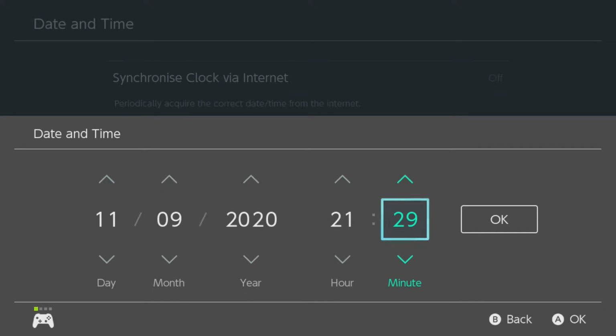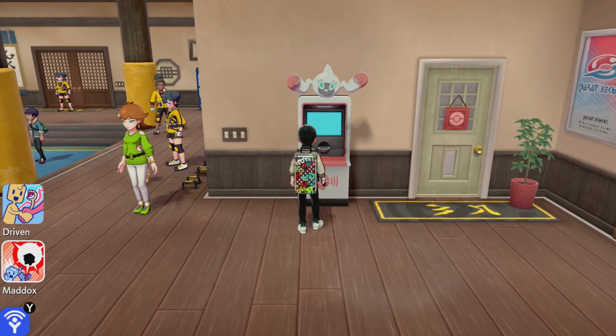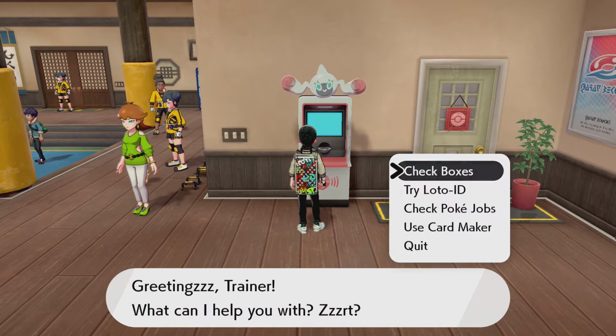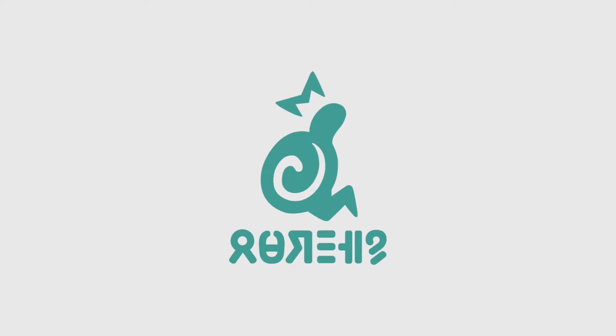The forward 1 minute is just so the game doesn't still think it's that time and we don't have to wait around for 60 seconds. So it's just better to do it here. Click OK, press home again, press A to go into the game, and then it should have skipped forward a day. So we want to click on our computer, go to check PokeJobs, and it should be done.